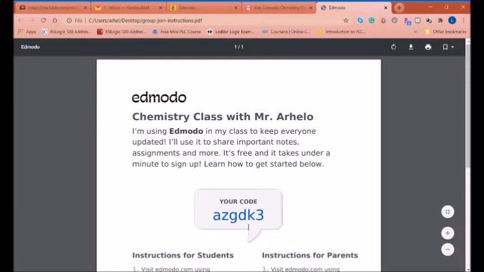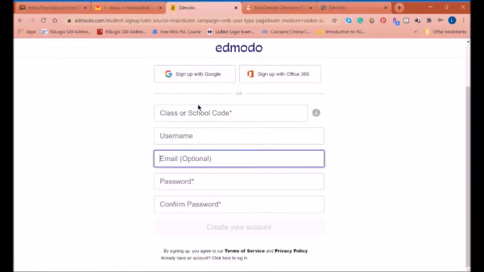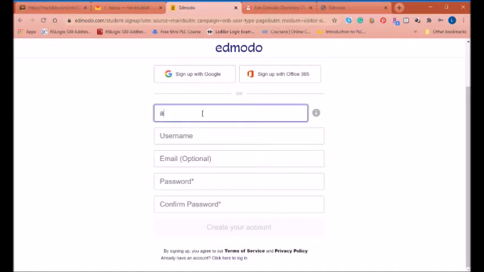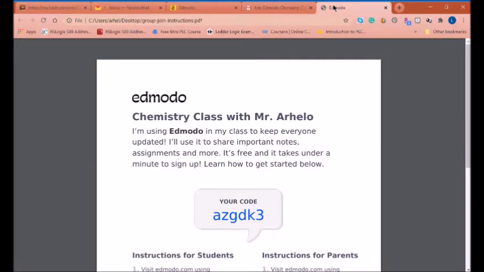So I'm going to type in this code into that column. Alright, so that is my class code, correct?